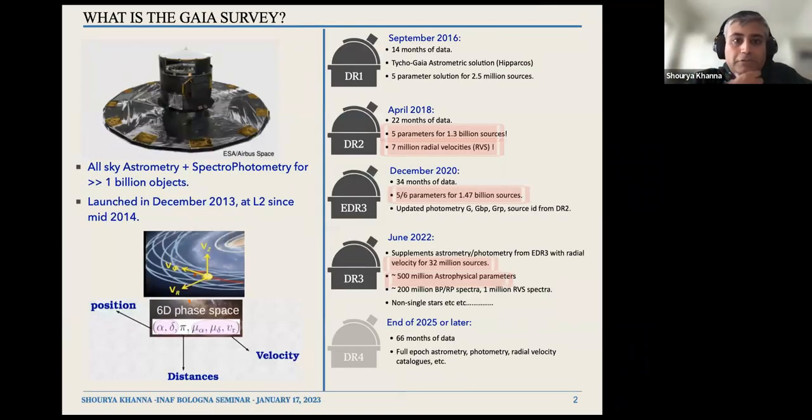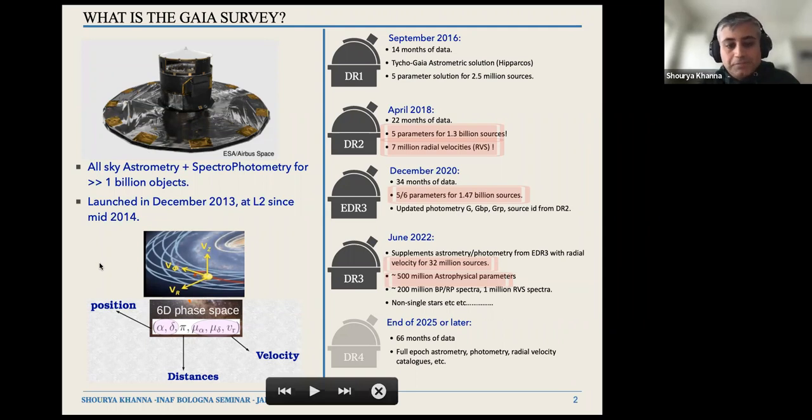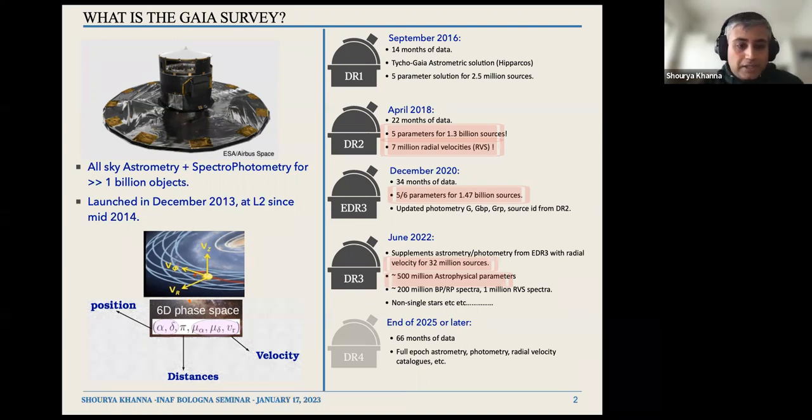So I'm sure many of you are familiar with the Gaia survey, so I have a very simple overview here. But essentially, if you are interested in the kinematics of stars, then you want to know where they are on the sky and how fast they're moving. And essentially, that's what the Gaia survey was designed to do. So it was launched in December 2013 and has been observing since about 2014-ish. And basically, for most people, what it gives you is a set of what we call 6D phase space coordinates. So it gives you the sky position, and then it gives you a measure of how far the stars are in terms of their parallaxes.